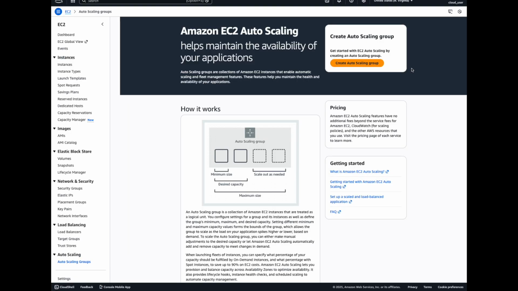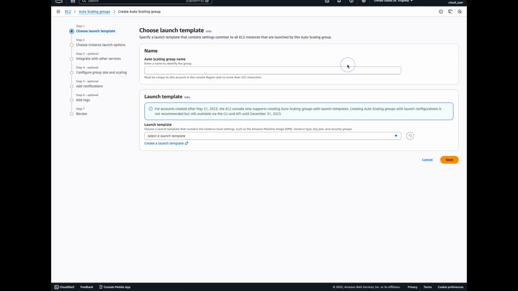Now let's build our auto scaling group. The main focus of the lab is going to be the auto scaling group. So once we create an auto scaling group, I wanted to start exploring to see everything that I can do with the auto scaling group. So okay, I'm going to call it auto scaling group web tier 01.